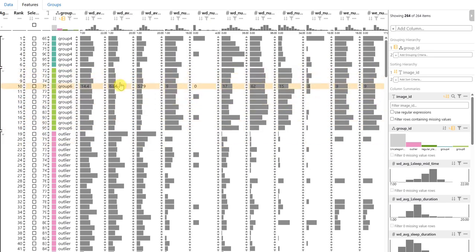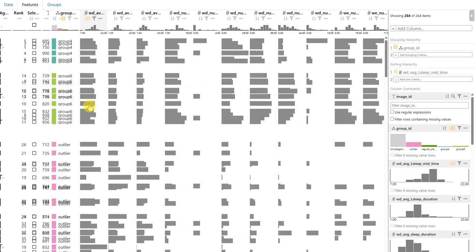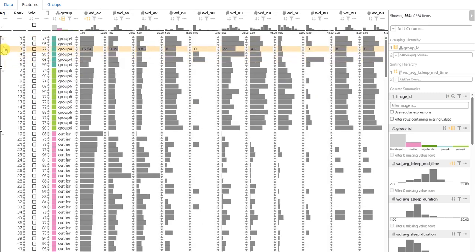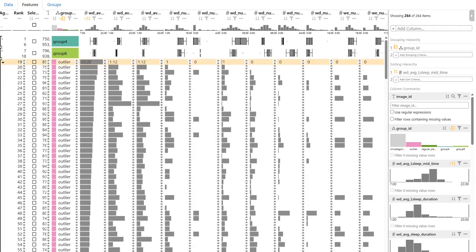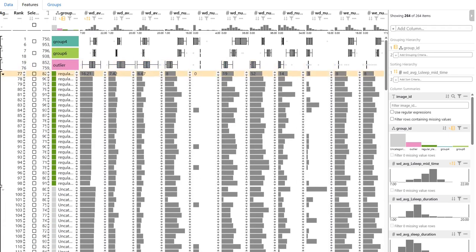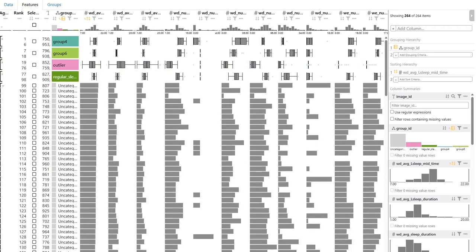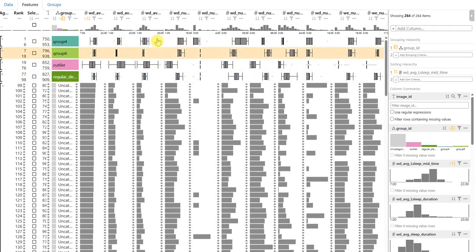For instance, we can select by size. We can observe, so we can summarize each group as one bar chart, one box plot, for comparison across each feature. So it helps us to see, oh, this outlier group has something very special in terms of this feature, which is number of sleep segments longer than 30 minutes during weekdays. So these are outliers, for instance.